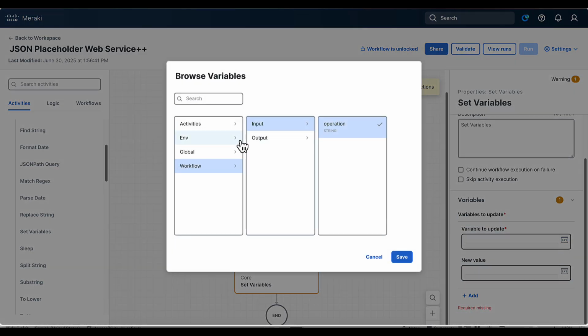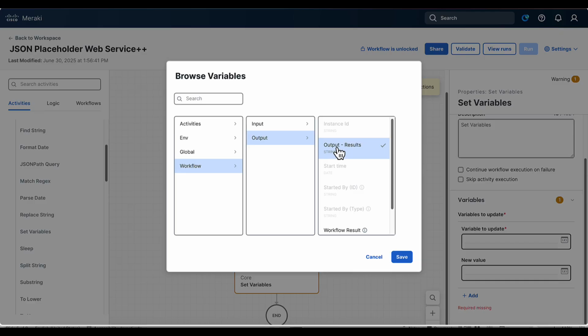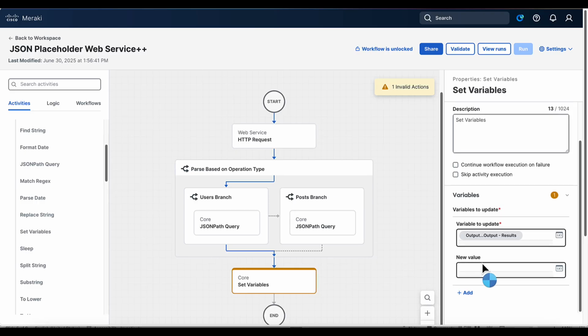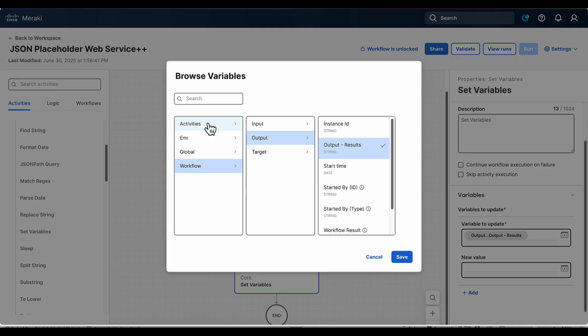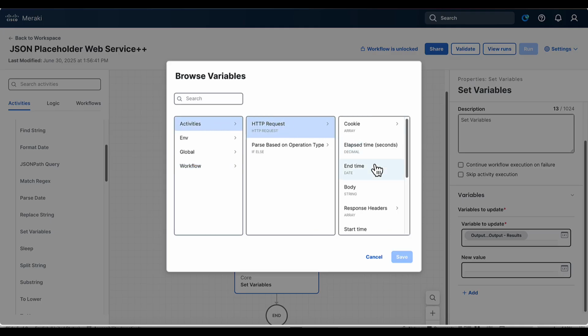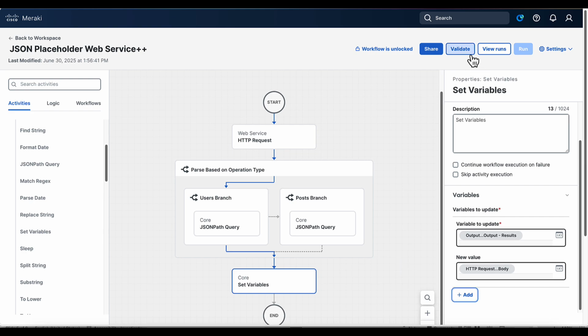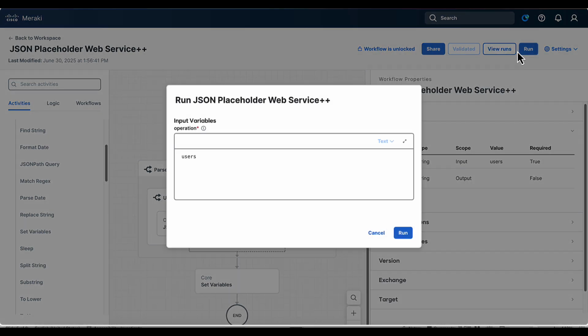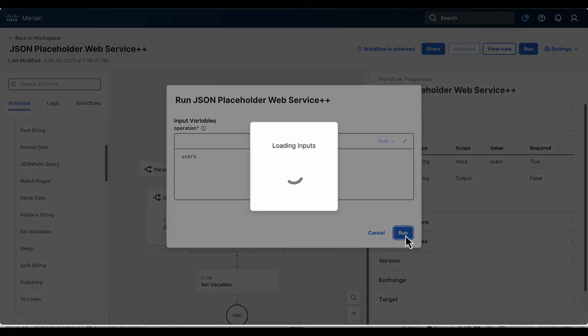Click on our reference. We're going to have an output variable called results. And in that value, if we click on right, we're going to hit our activities. In our HTTP request, store the full body in that. We'll save that, validate it, and run it. We'll do users and run that.